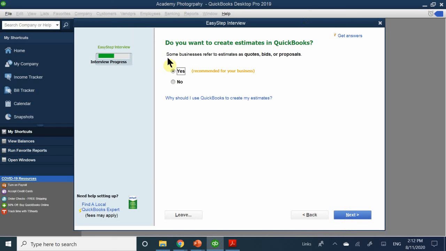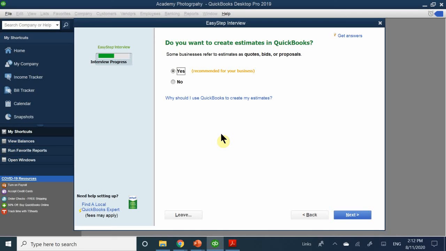The next question is going to ask you is what do you want to create? Do you want to create estimates? Now, estimates, for example: if someone calls you and asks you for a quote, that is an estimate. Because you are not for sure going to give them the direct full amount, since they could require other things, like, what if I want 4 hours of indoor services and 5 hours of outdoor services?